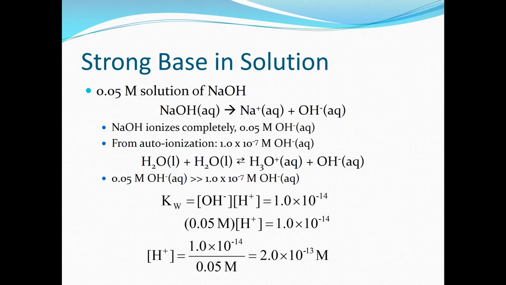One small note about significant figures here. Technically speaking, we probably should only write this as 2 times 10 to the negative 13th, since the concentration that we're working with here only has one significant figure in it. Kw itself has 2 sig figs the way that we're using it, and so we'd be limited by 2 sig figs, but we actually used a concentration with even fewer significant figures, so really our final answer is only going to have 1 significant figure in it.